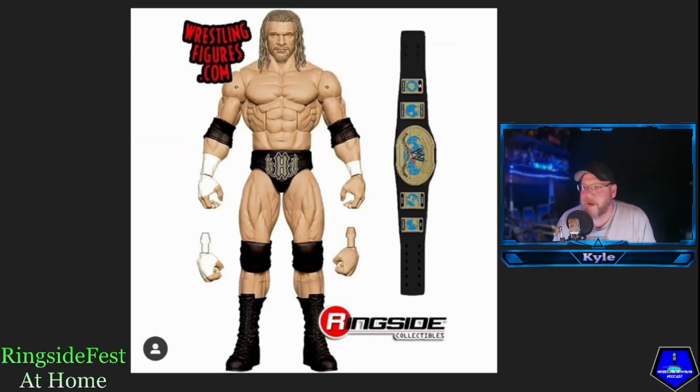All right, so here we're up first. I don't know what order I have all these pictures in, but we're just going to see where we go. But it looks like the first one we've got here is Triple H with the oval-shaped Intercontinental Championship. Always use another good Triple H. I don't think we have one from this era yet, especially with this version of the Intercontinental Championship.